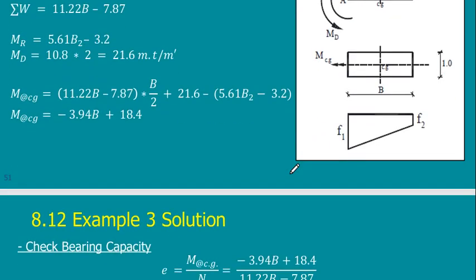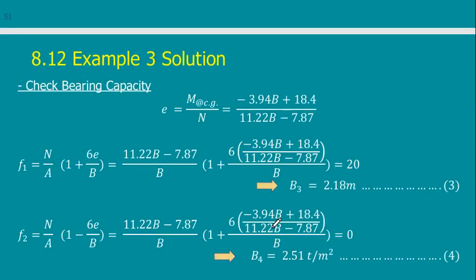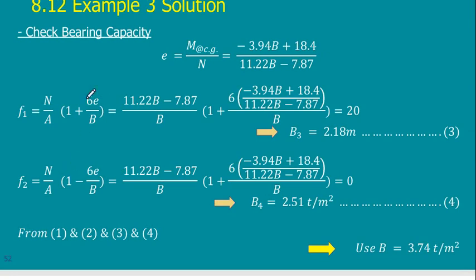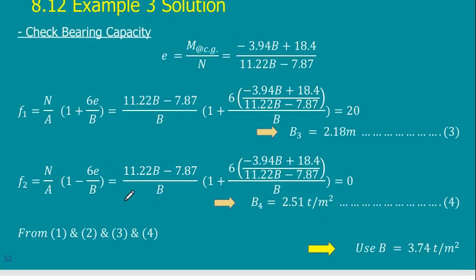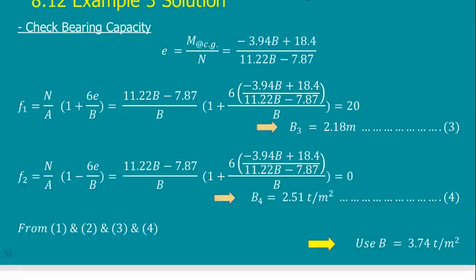This is a quick review. Starting from here, this is an example. So you see, in case of end bearing, checking the bearing capacity, this is the type of the equation. It is an equation that is maybe a little bit complicated. It is not the scope of our exam.